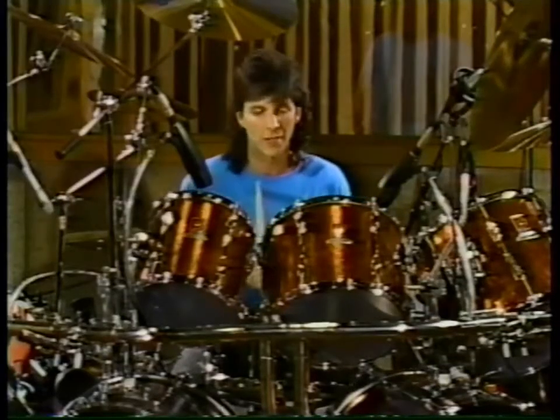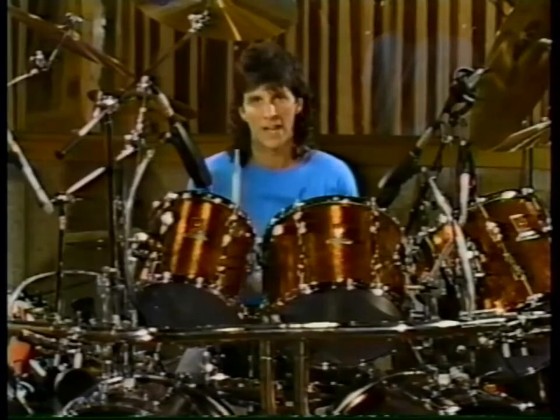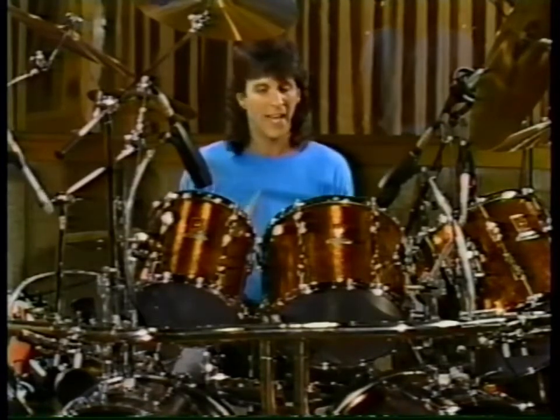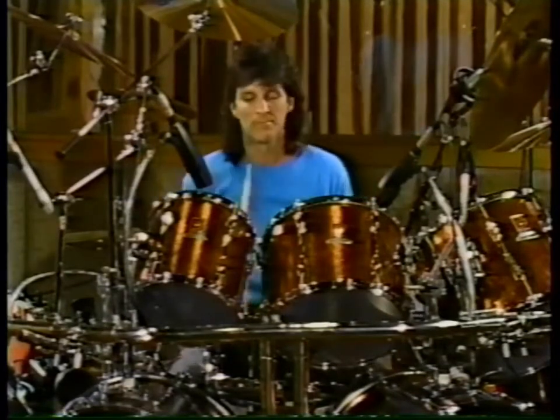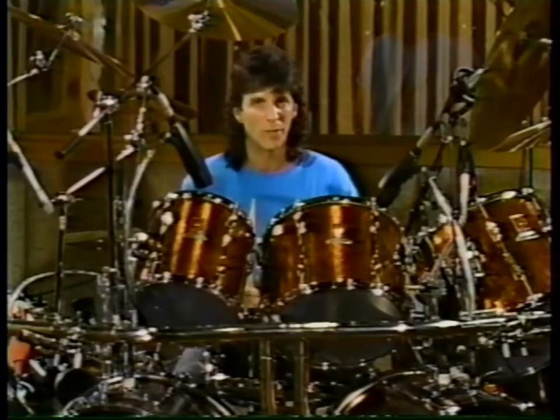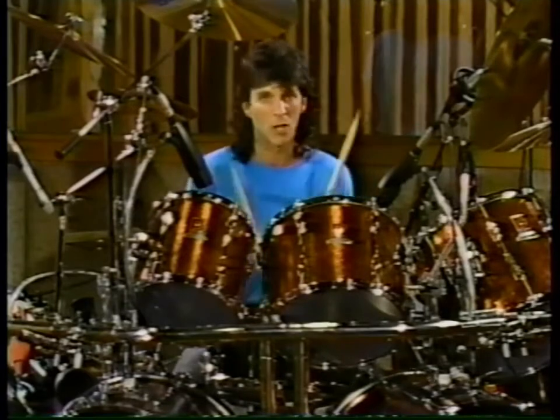Another pattern that I like to use is a six-note pattern. Either four notes in the hands, two in the feet, or two notes in the hand, four in the feet. I'll start with four with the hands, two with the feet. I'll play them all on one drum first.